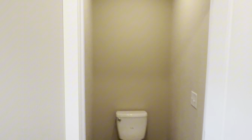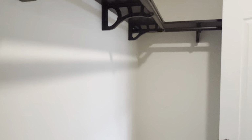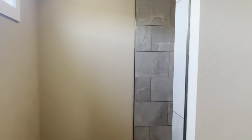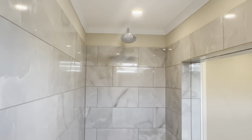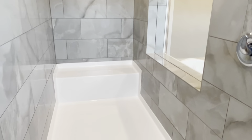There you go. One of my favorite rooms in any house. I get most of my work done there. And you got the walk-in closet, like I said here, guys. Plenty of room. Honestly, you could probably put a rack down lower and double your space right there. Tons of room in the Grayson. And I love the big shower, the big tile shower to walk in. It's got the bench there as well. Beautiful floor plan. Winston, again, does not disappoint.